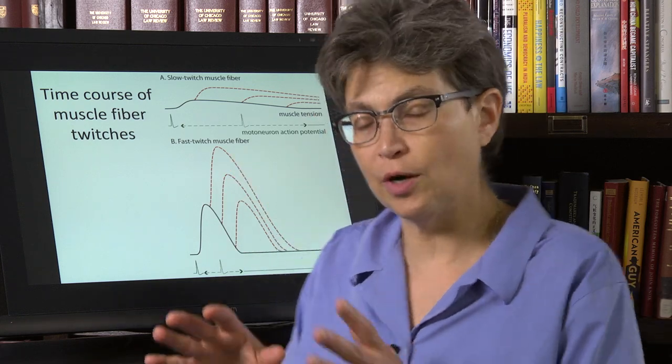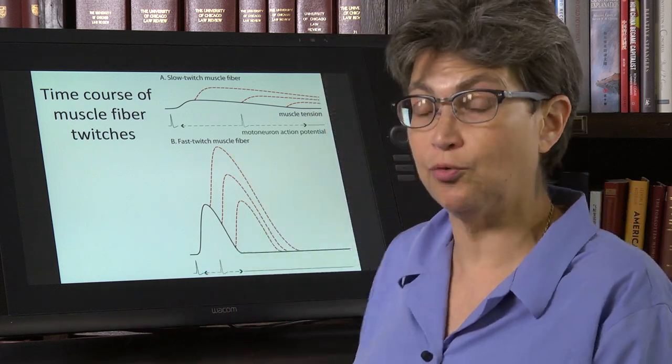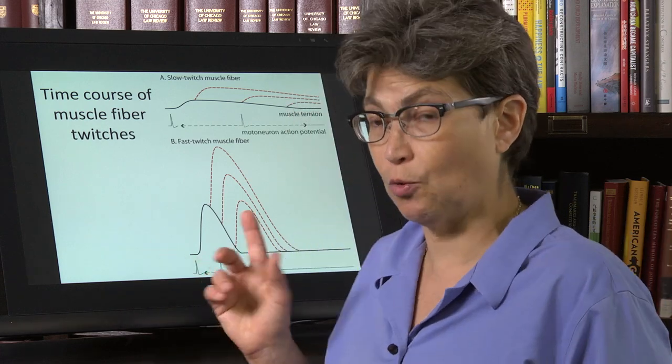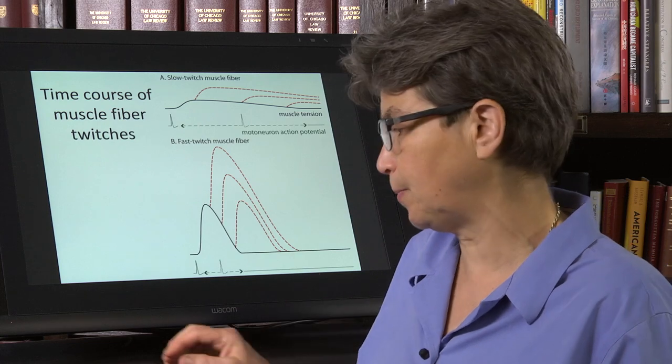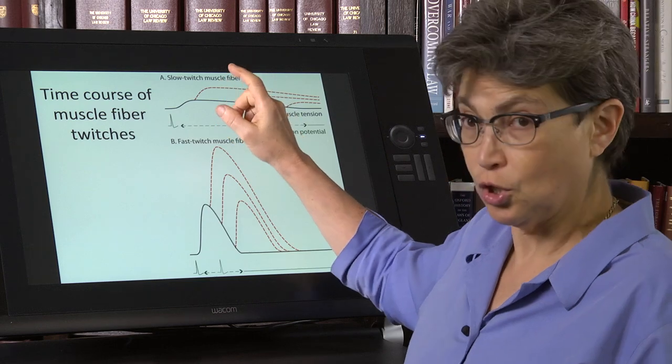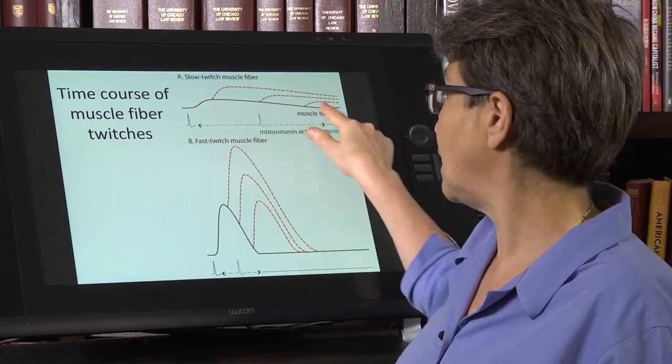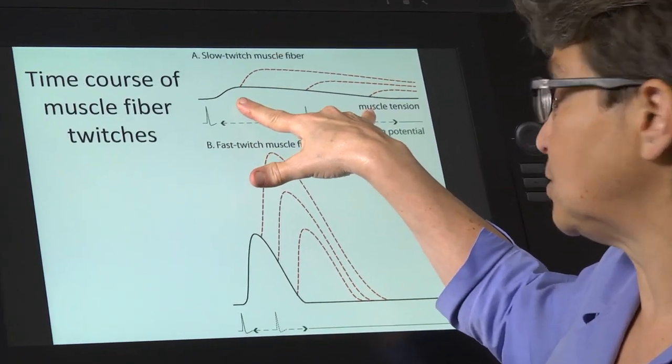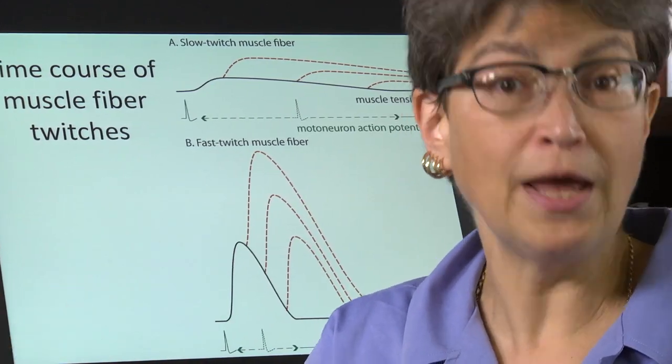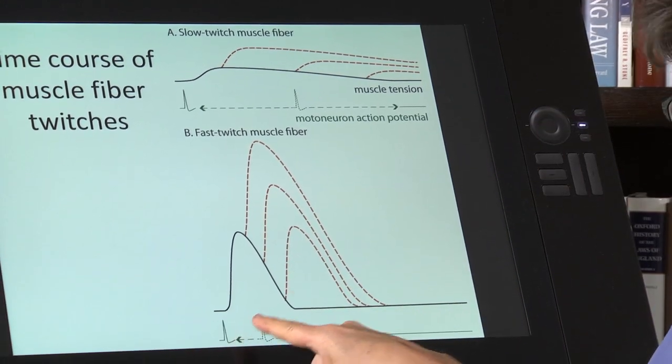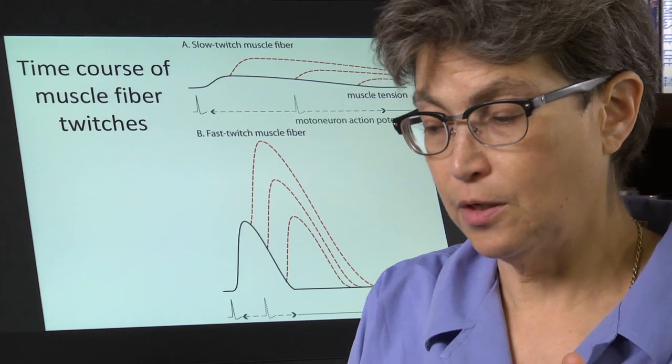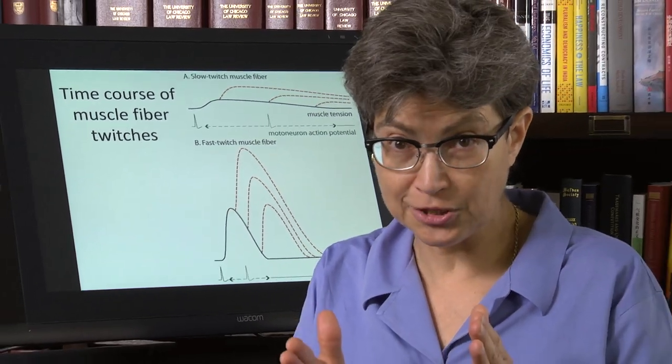All right. So all of what I'm showing you is in warmed up muscles. This is already warmed up and we'll talk about what constitutes a warmup in a moment. All right. So all we're talking about is the fact that slow muscle fibers produce a long lasting muscle tension. So you can have firing patterns that are slow and they will still summate. Whereas fast twitch muscle fibers produce fast, short bursts of high tension.